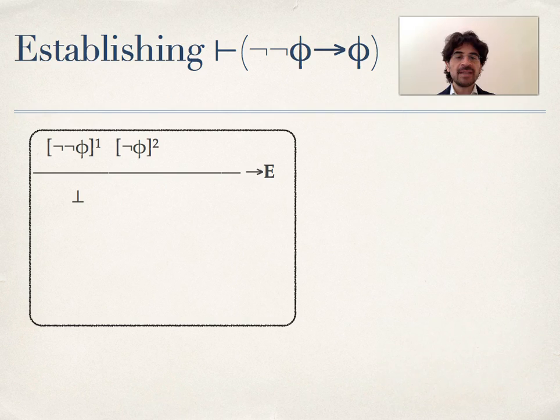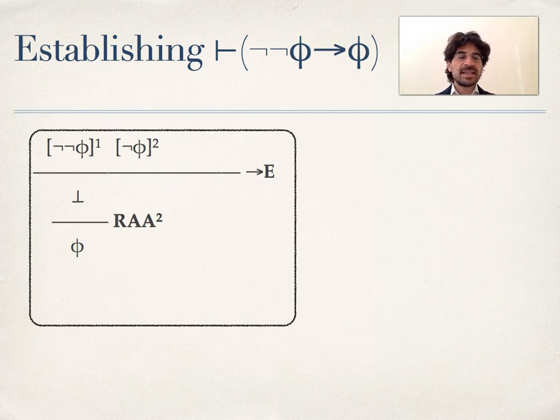Recall that we can write the contradiction as an application of the rule of implication elimination because of our notational convention. So when you see a negated formula, you should think of this negated formula as the formula implying the contradiction. That is why we can write the contradiction in the next line as a simple application of implication elimination. I invite you to write this down and see this for yourself.